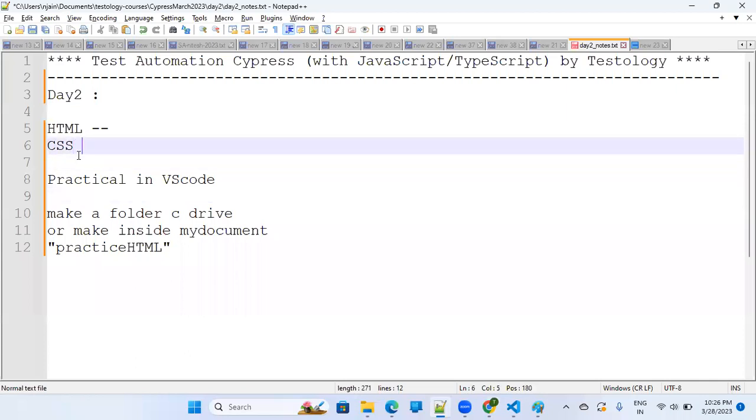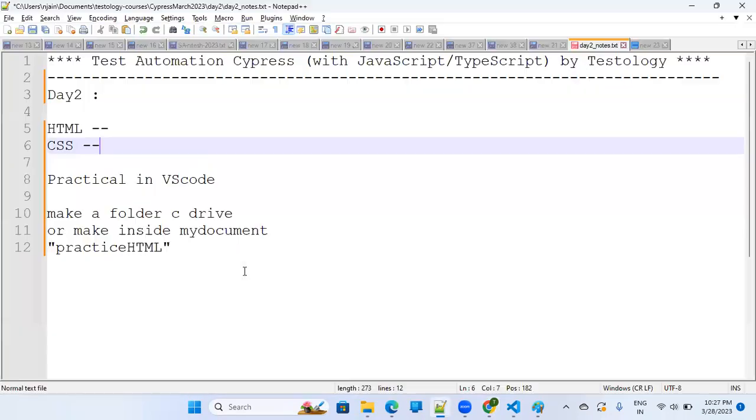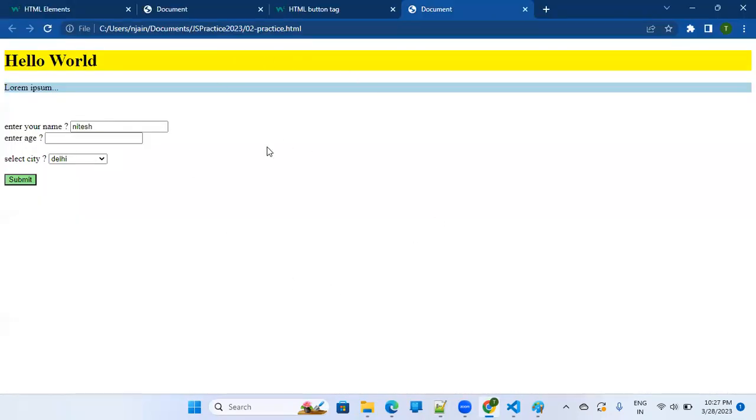Now, HTML, you now know that there are different elements like text box, drop down, header, paragraph, buttons. There are a lot of elements. Whatever you see in a website is some kind of web element which is written in HTML.